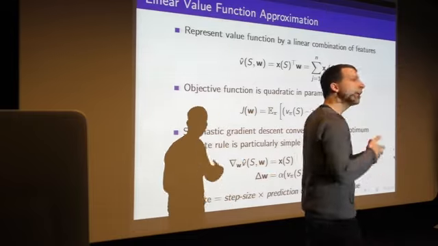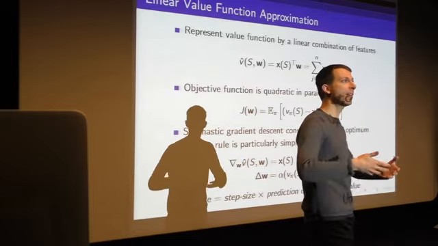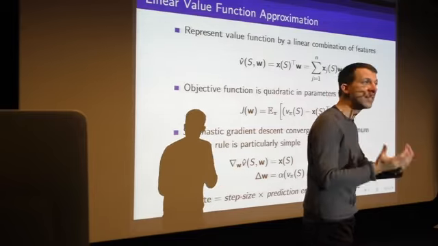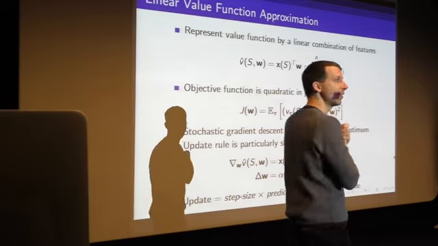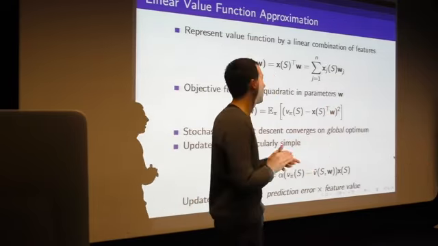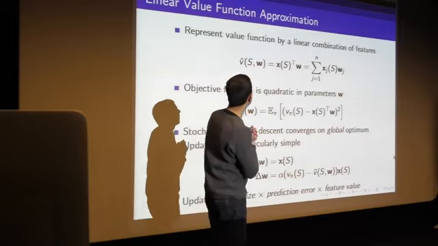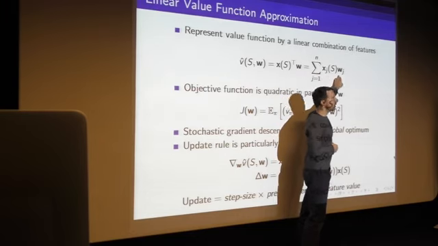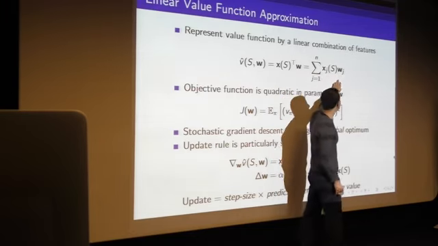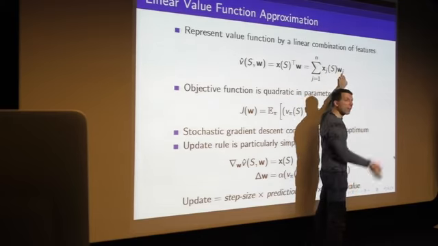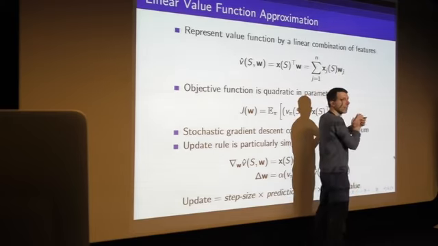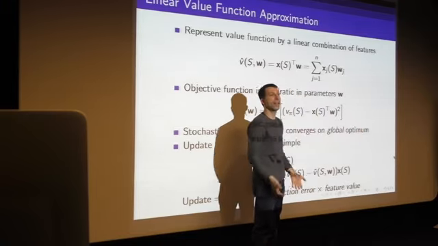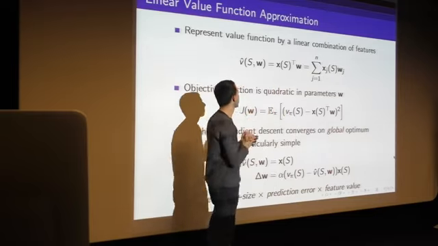And clearly this is not going to be a perfect representation unless our features are extremely sophisticated, but it can give a very compact and easy to work with representation of the state space. It gives us a very nice way to represent our value function. So basically what this looks like is we take the jth element of our feature vector, and the jth element of our weight vector, and we sum these things together. Or equivalently, we take a dot product of our feature vector with our weight vector, and that estimates how much future reward we're going to get.